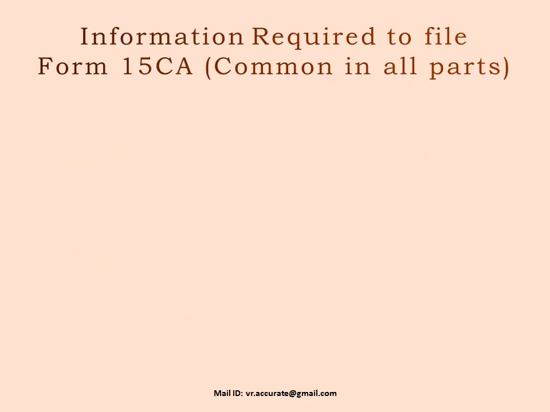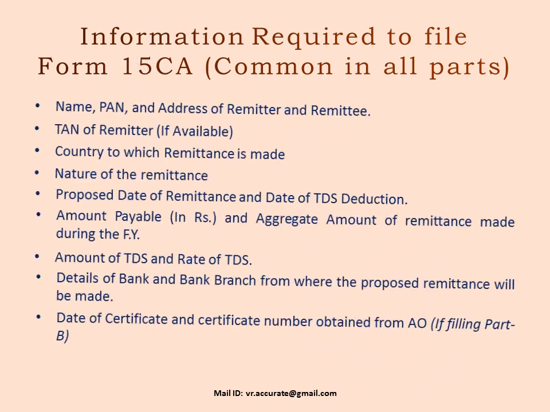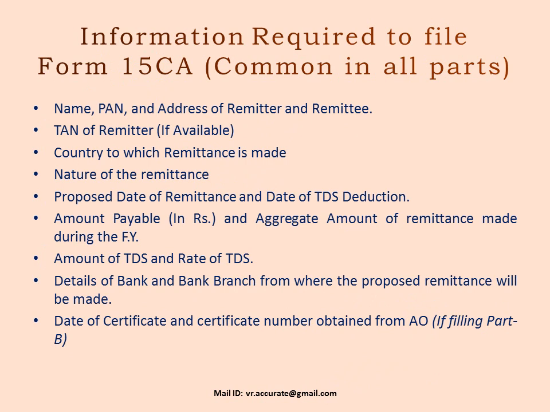Now, let's see which informations are required to file Form 15CA. Here I am giving you a list of required information commonly in all the parts, that is A, B, C and D. Name, PAN and address of remitter and remittee, PAN of remitter if available, country in which remittance is made, nature of the remittance, proposed date of remittance and date of TDS deduction, amount payable in rupees and aggregate amount of remittance made during the financial year to that party, amount of TDS and rate of TDS, details of bank and bank branches from where the proposed remittance will be made.